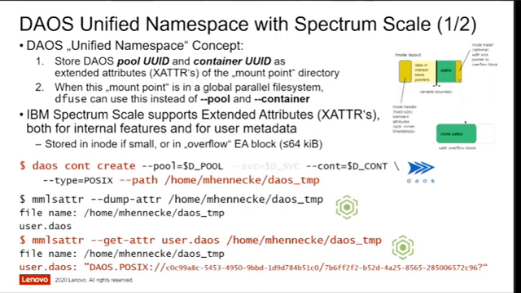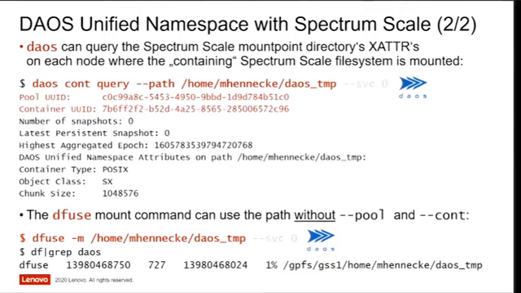And if I look at this directory after DAOS has created the container with the mmlsattr command, or with the standard POSIX attribute tools, they work as well, you'll see that DAOS has stored a URL or URI as an extended attribute. It's at the bottom of the page here saying daos://posix and then you see the pool ID and the container ID.